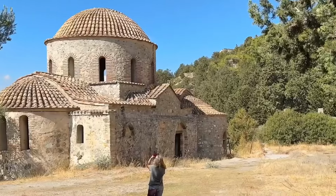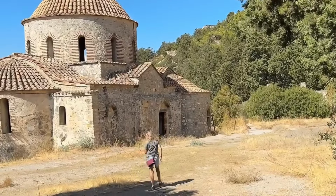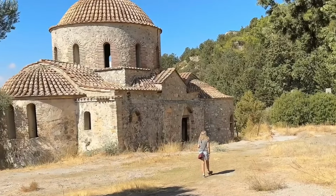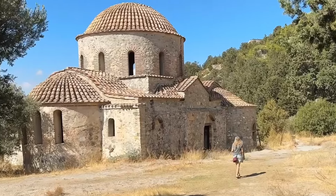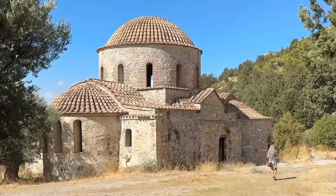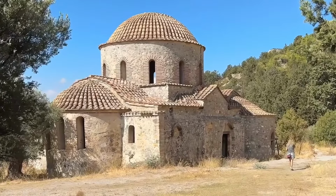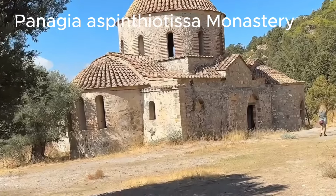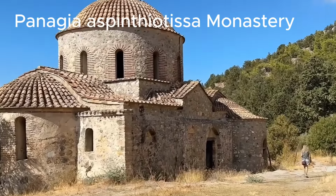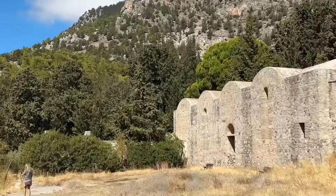On the way up to Buffavento Castle, we've just taken a turning left in the village of Tashkent to come up the way to the castle itself. But halfway up the road here is a beautiful old monastery, so we've decided to have a stop and take a look and see what it has to offer. I'm not sure of the name of the monastery at the moment, but hopefully there will be a sign up somewhere which tells us what it is. But there's some quite substantial ruins here.